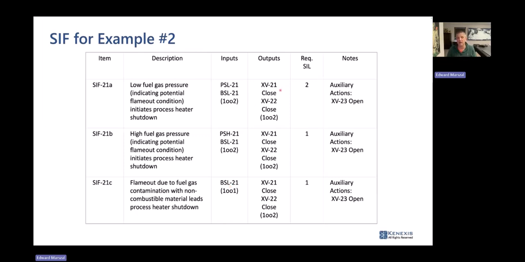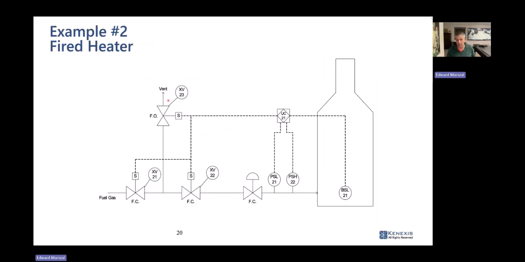They are your inputs. Now, on your outputs, we're going to flesh this out a little bit more in the next guideline, but what is the necessary and sufficient actions to get to a safe state? So in order to get to a safe state with respect to this system, all I need to do is, if I close one out of these two fuel gas valves, I am going to stop putting fuel gas into the firebox, and I'm going to prevent an explosion.